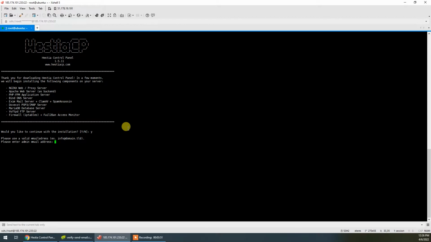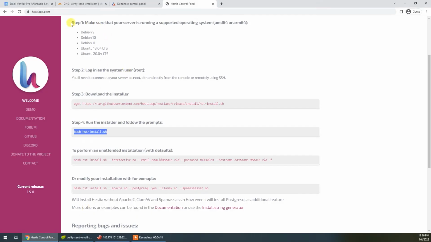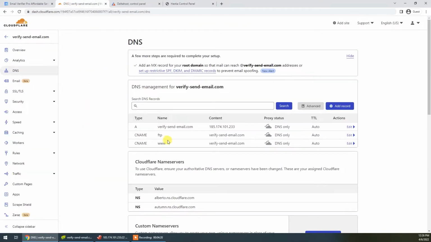and it's asking me to provide an admin email address. So I'm just going to use my own email address for now. Just make sure it's a valid email address. Then it is asking me for an FQDN, which is a fully qualified domain name for the host. The host on the VPS by itself is saying Ubuntu, but as I'm going to provide my own host name for accessing the admin panel interface, I'm going to quickly check if I have a host ready.